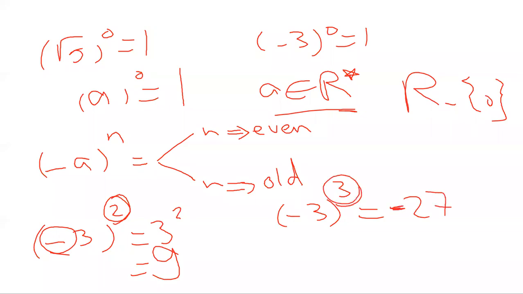So if the power is even, the negative will be neglected, because the power means repeating the number according to the power. Negative 3 power 2 means negative 3 repeated twice. So negative 3 multiplied by negative 3, negative times negative, positive. So it will be 9 and so on. And if you have negative 2 power of 4, the power is even, so it will be as if it is 2 power of 4, which is 2 repeated 4 times. 2 times 2 is 4, 4 times 4 is 16, so 2 power 4 equals 16.